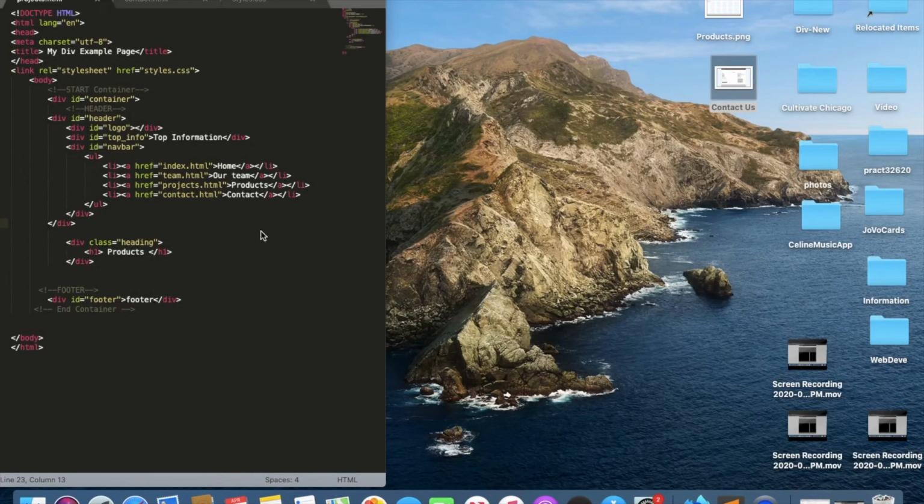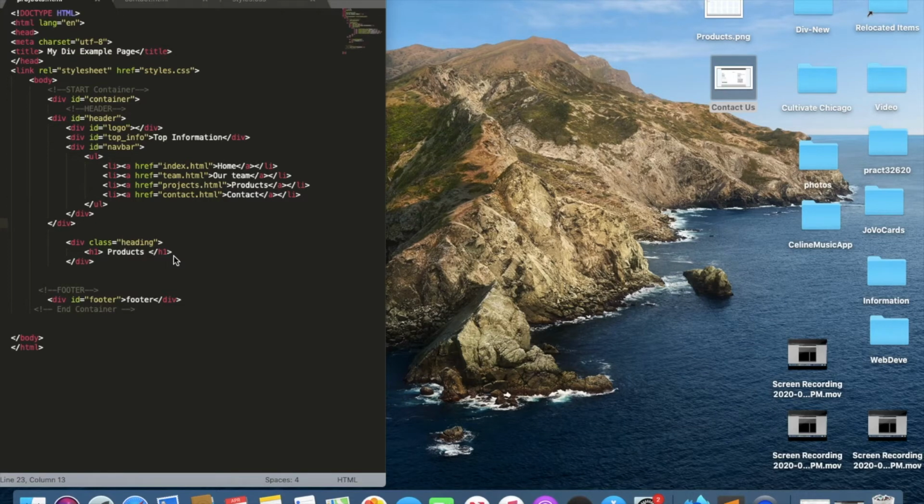So we have our doc type, our HTML, title, head, links to our style sheet. We have our container, we have our header, which is where our logo and stuff was, and then we have our nav bar, and then we have our heading class, which is actually just the products H1 tag.